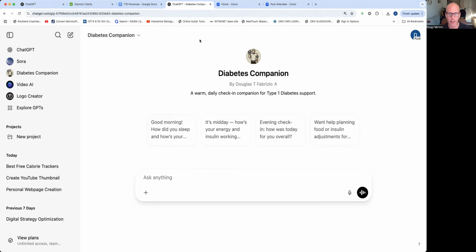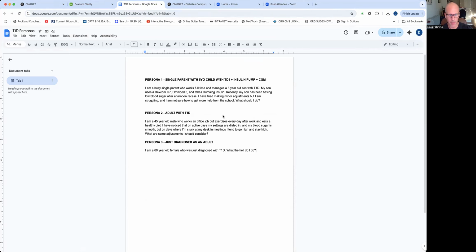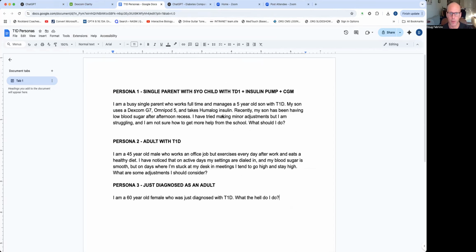I think I'm honestly going to start using it myself. So what I would like to do is show you a few examples of how this could work. If I switch over to this tab here, I've created a few different personas, basically pretending that I am various different people to show you how the responses in this tool could work.